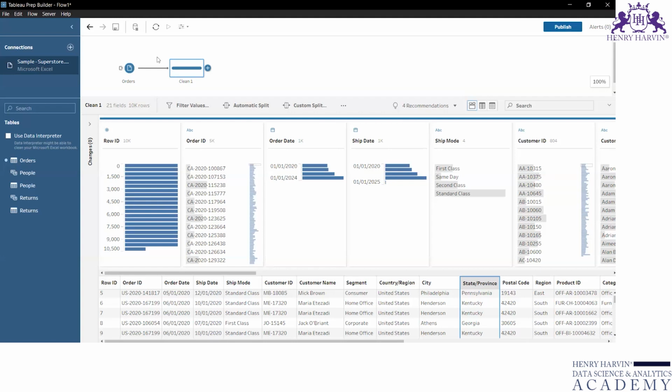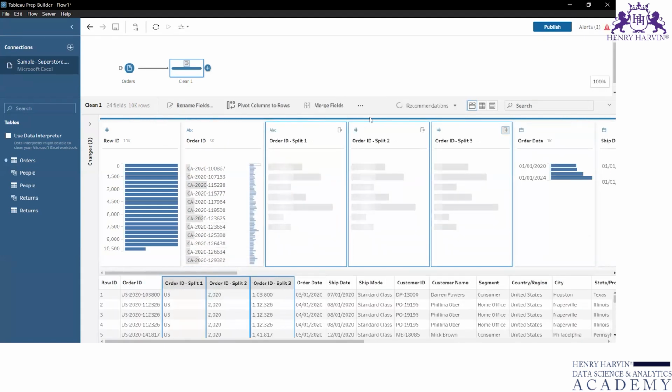If you remember in the first beginning classes, I performed a split on my order ID. We can do that from here also rather than doing it in Tableau desktop, not Prep. So for that, I'll choose this column. Right here, I have custom split and automatic split. If I do automatic split, it automatically detects these redundant hyphens and splits my order ID based on that. So click on that automatic split.